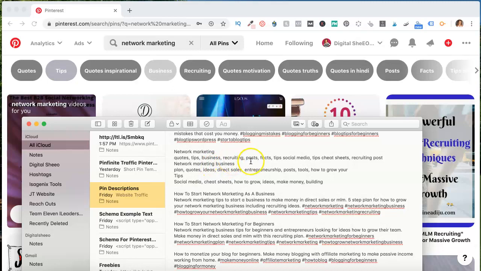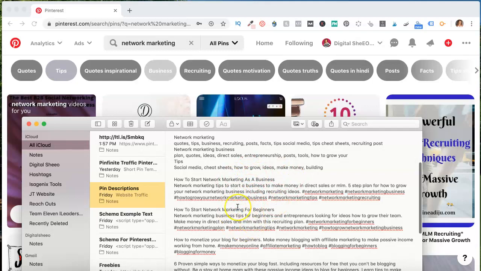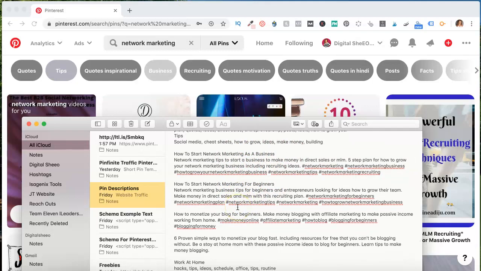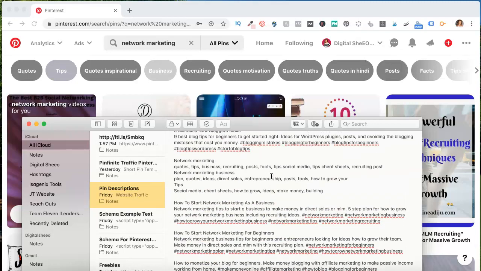Business, recruiting, quotes, motivation. I write all that stuff down and then I create these, but I hold on to them because a lot of times you're creating 5, 6, 7, 10 pins for the same post. I don't want to have to come back in here every single day and research what these things are. I do it every now and then because, as you've seen, they do change. But, for the most part, my pins do really well by just using this strategy.